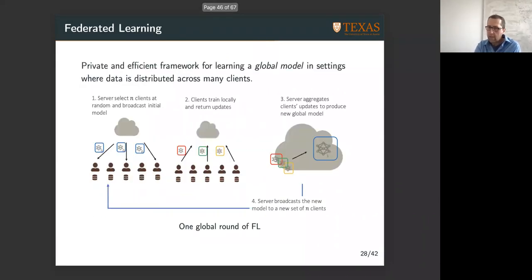So for the second line of work, we're moving to distributed learning systems, and specifically federated learning, in which a number of clients attempt to learn a certain machine learning model to perform a certain task from their own local data. And they do this in a number of cycles in which they train locally, form updates that are then communicated to the server, which agglomerates in some way, for instance by plainly averaging or doing something more sophisticated with the received models, and then broadcasts those models back to the clients.